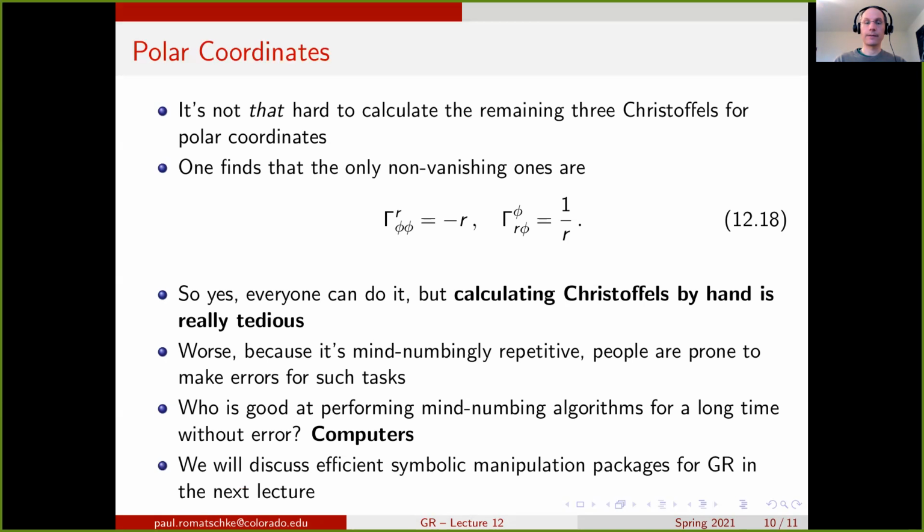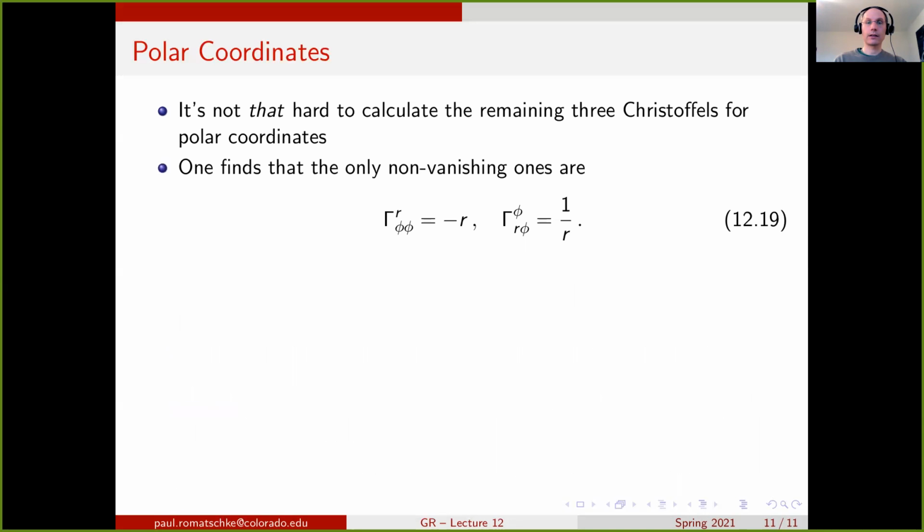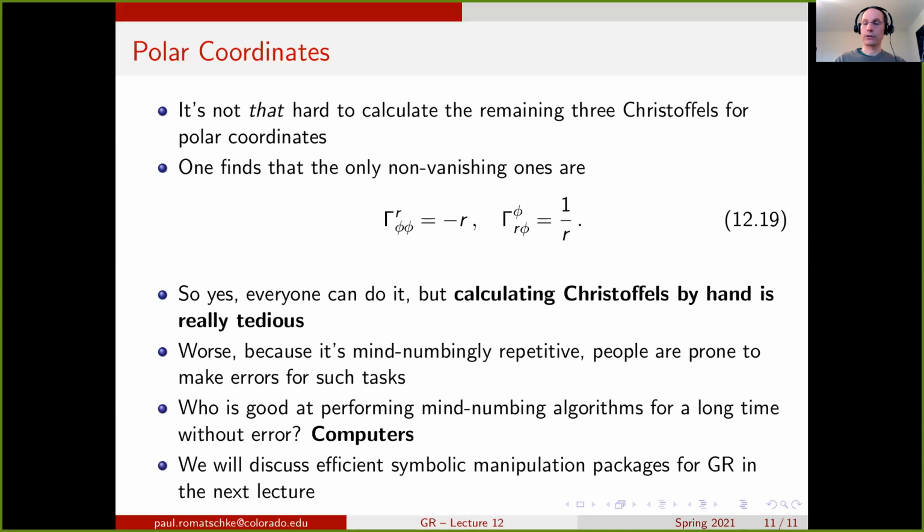So we will discuss a computer package, so-called efficient symbolic manipulation packages for general relativity, in the next lecture, that will basically help us with these stupid tasks of calculating things like Christoffel symbols that one can do by hand if given enough time, but which is completely pointless, because all that will happen is that it will take a long time, and a computer can do it much better, and there's nothing to be gained by calculating it by hand. So that's what I was saying, and this concludes the first lecture, and we'll talk about how to set up this manipulation package in the next lecture.